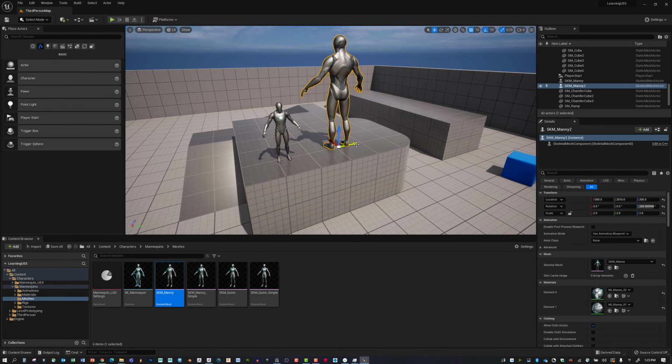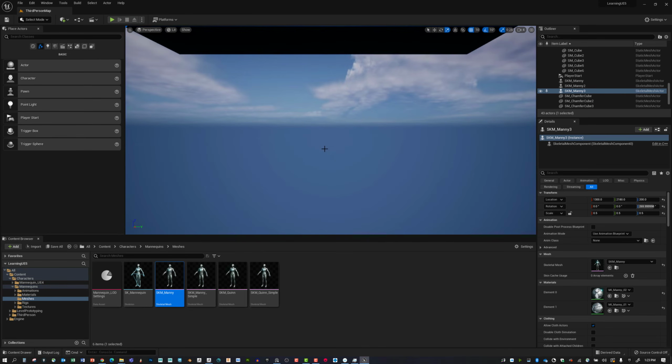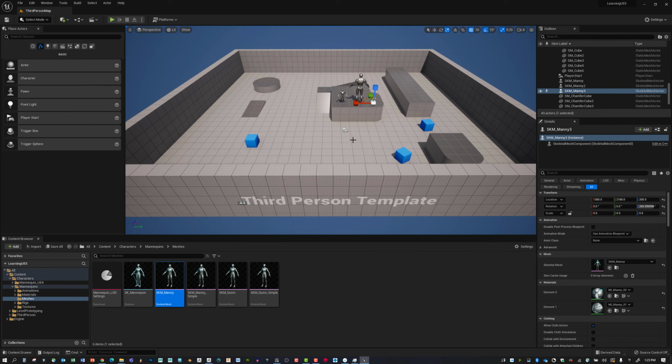And let's tap the space bar, hold down Alt and click out a version, and let's scale this one down and make it half the scale of normal, like that. Let's just go ahead and play, Alt P. That will drop us in there, I think. Let me see what I did wrong here.